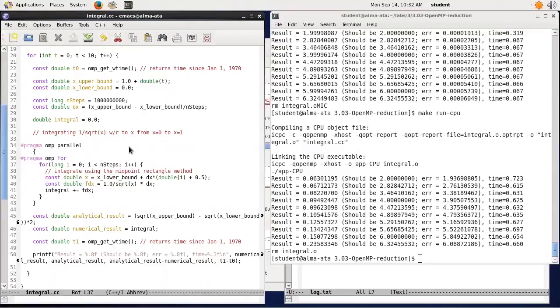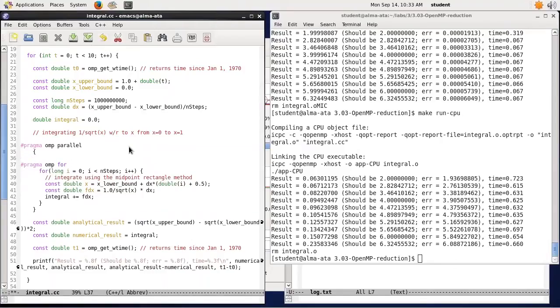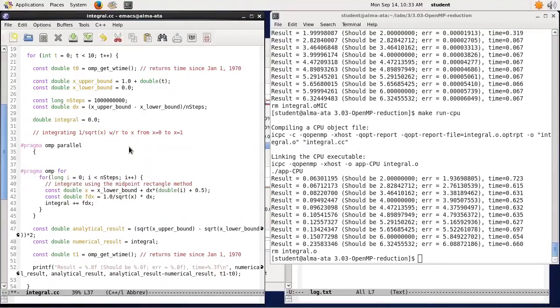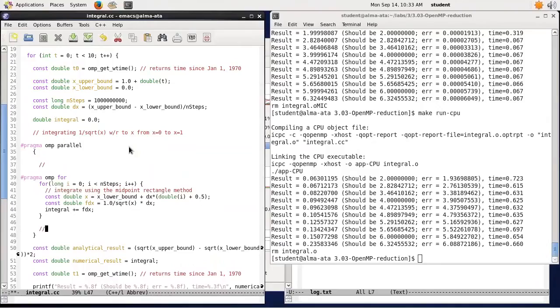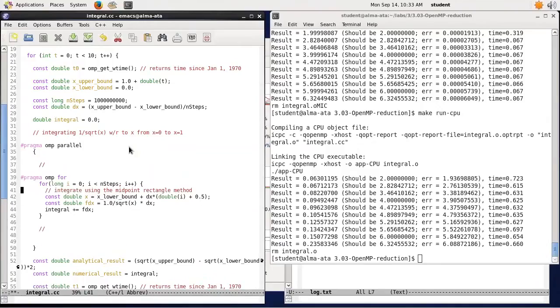But now it gives me an opportunity to insert some additional code here before the loop and there after the loop. So before the loop, what I will do is I will create a new variable, integral th, and I will initialize it to 0. So this is private to each thread.